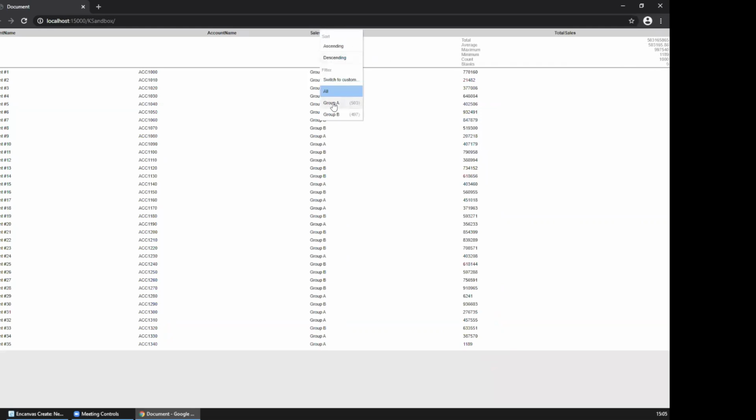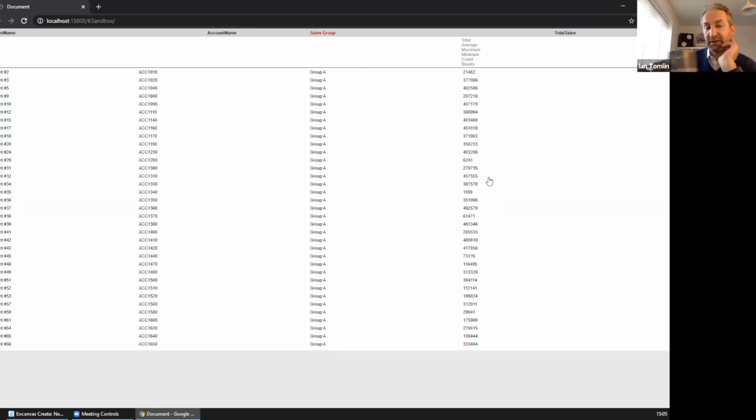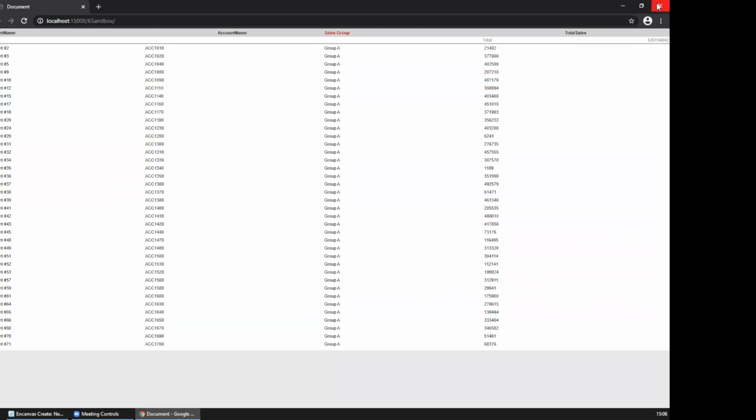But then the nice thing, of course, is if we now filter group A, it's now instantly updated for just group A. So you've got your total, your average, etc. So very useful like that. Yeah, I'm gobsmacked, Andrew. It makes it very, very useful for understanding the data, and as you say, based on spreadsheet functionality. Yeah. Good. So that's great.